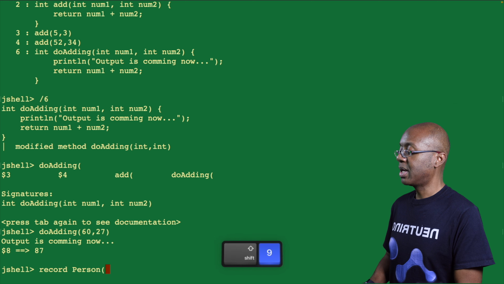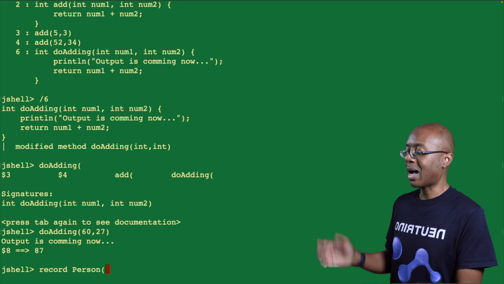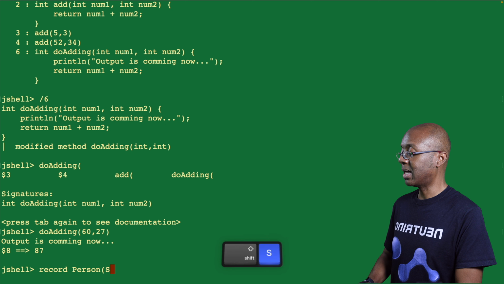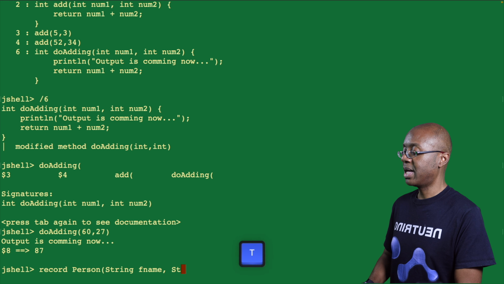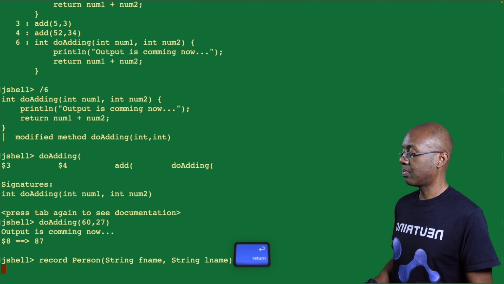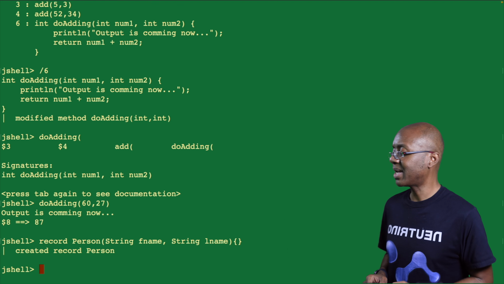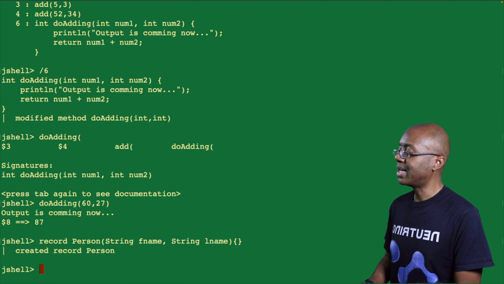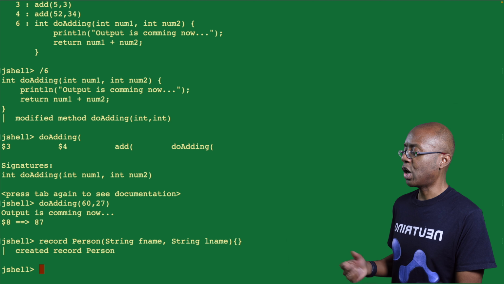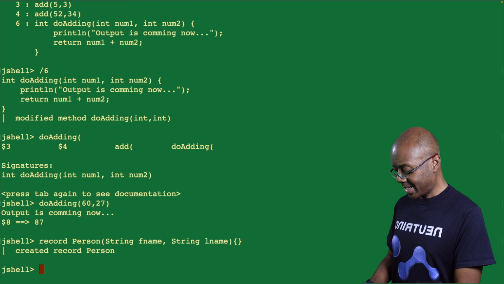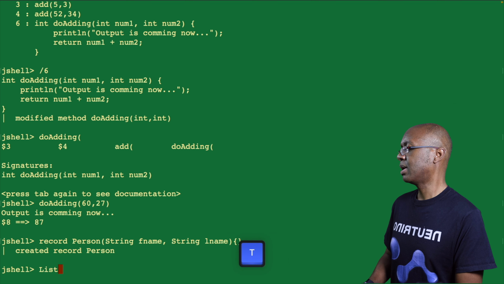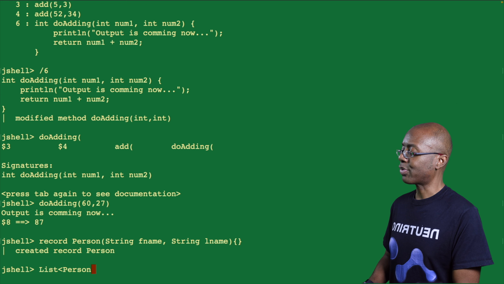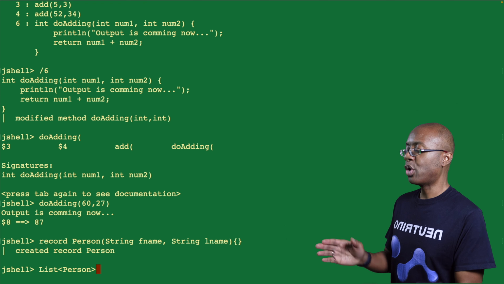We'll call it person, and it will just hold a couple of properties of a person, like a string for the first name and a string for the last name, like so. Okay, so now I have defined a person class or record, okay? And then I can write a little bit of code to do something with it. So let's create an array list, okay? So I'm going to first create a variable to hold on to my array list, and this will be an array list of people, okay? So I'm coding to the interface though.